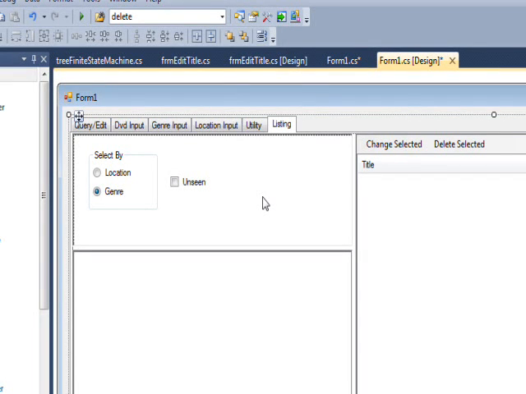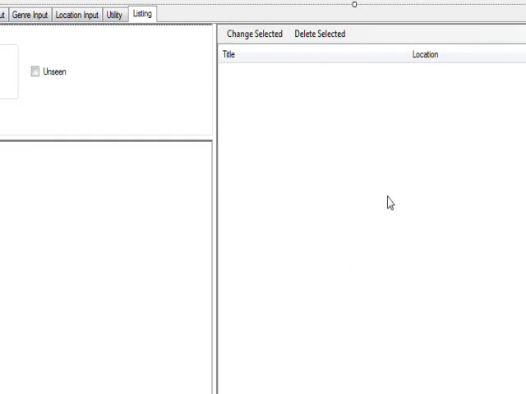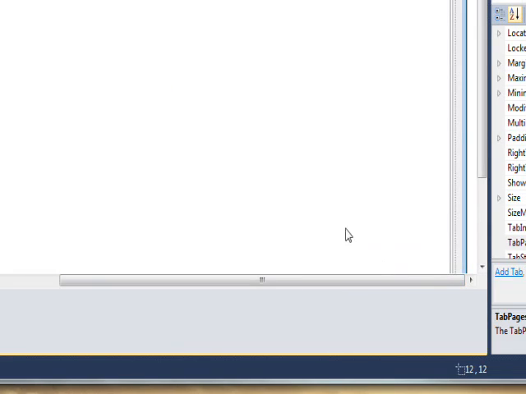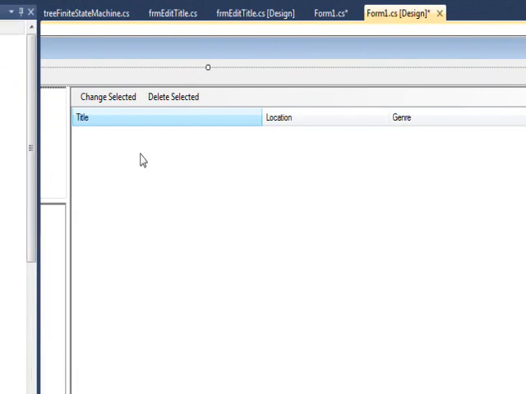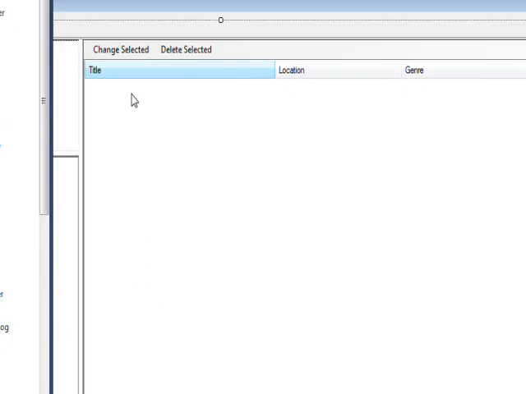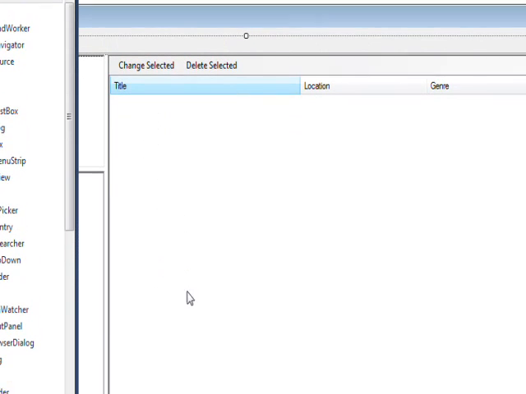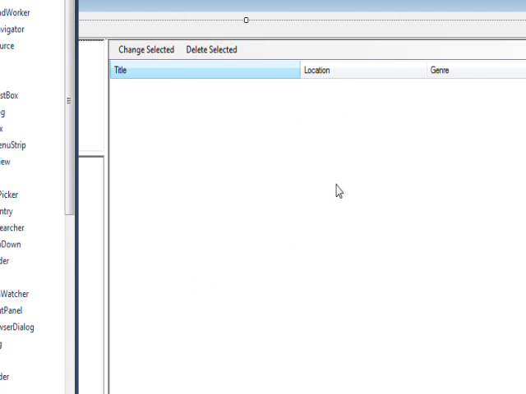Previously in the videos on DVD base, we created a listings tab page where if you clicked on a tree item, it populated a list view. And there's a number of fields in the list view and so on. And then if you clicked on the change select where several items have been selected, it created a subset of the data in the list view that you could then treat as a group in making changes, referred to as the edit list.